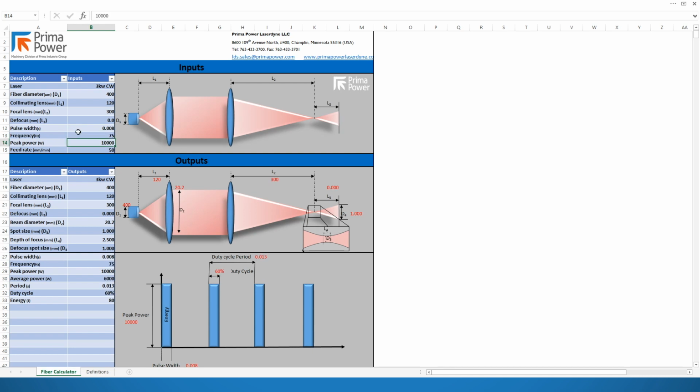I will select a peak power of 3 kilowatt to achieve the weld depth requirement. If the weld depth is too deep, I would decrease this until the requirement was achieved. Feed rate is based off of the calculated spot size, the frequency, and the pulse overlap requirements. This application requires a hermetically sealed weld, which equates to a 70% overlap or more. In this case, a feed rate of 1000 millimeters per minute will help us to achieve a 78% overlap.